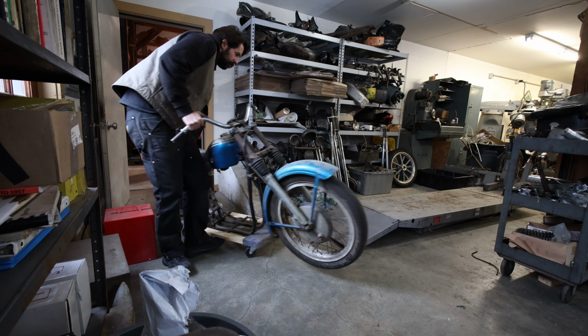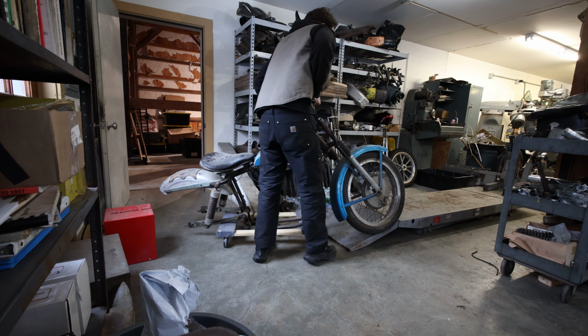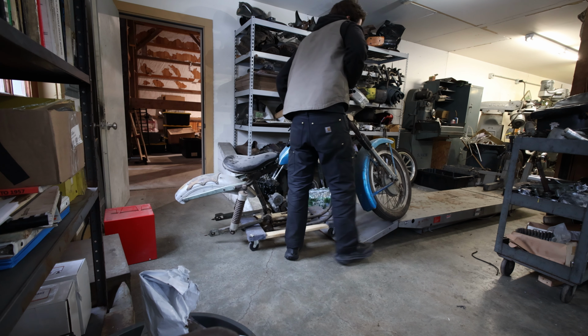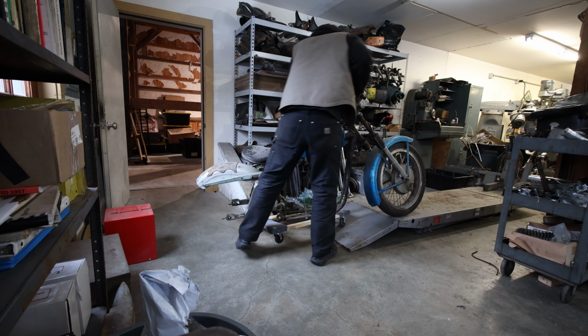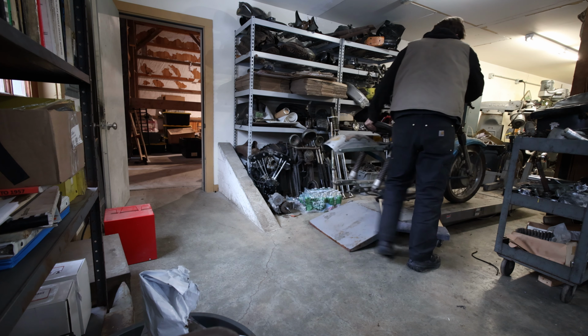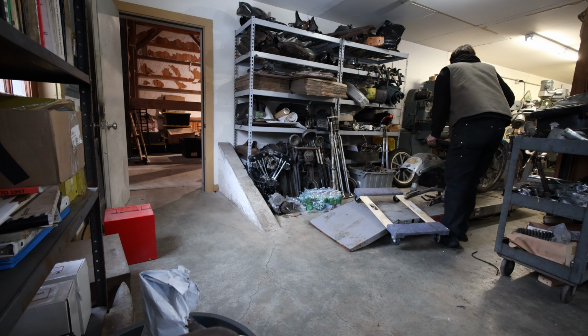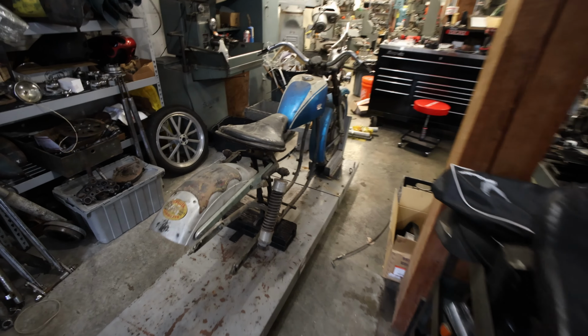Be nice if I can do this without dropping this bike and messing it all up, but you know, it's okay. There we go. All right, she's on the lift.